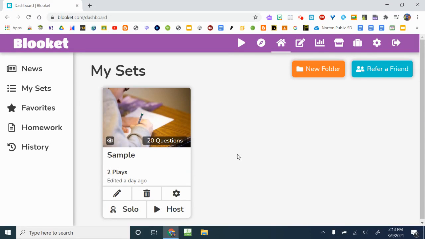There are two main ways you can create your own game using Blooket. Keep in mind that Blooket is all about multiple choice questions. So while you can pick different styles and different modes of games, that's really the question type your students will be getting asked.